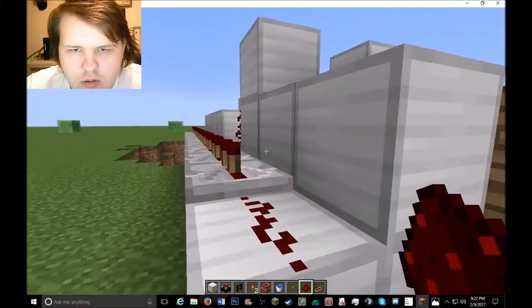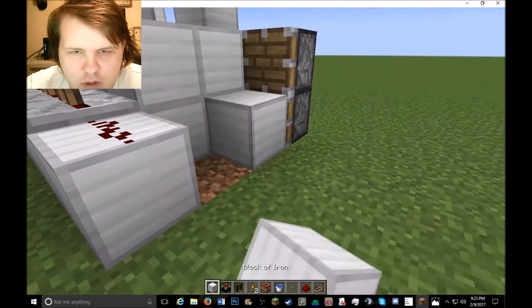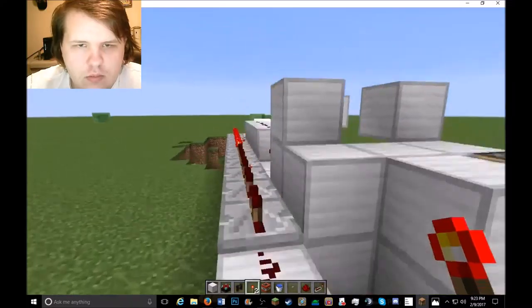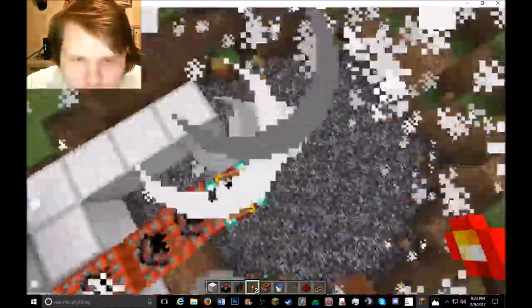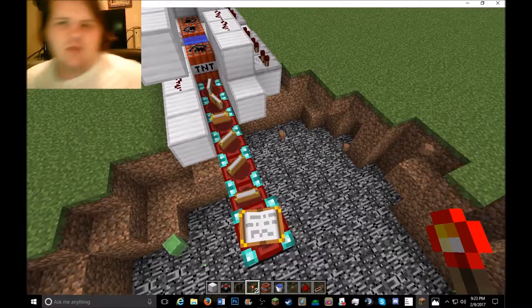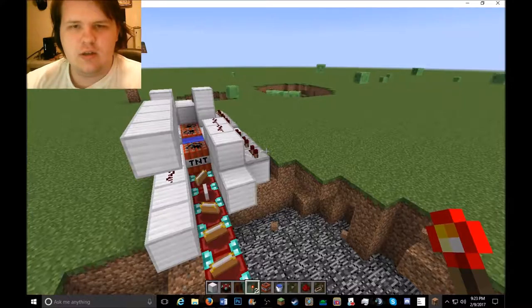We're gonna wanna destroy that. We put the iron blocks there. What was it? The redstone torch was here. Oh. What I meant to do. Okay, well, that didn't work out as well as I was hoping. So we're going to stop with that cannon. Because that didn't work out.